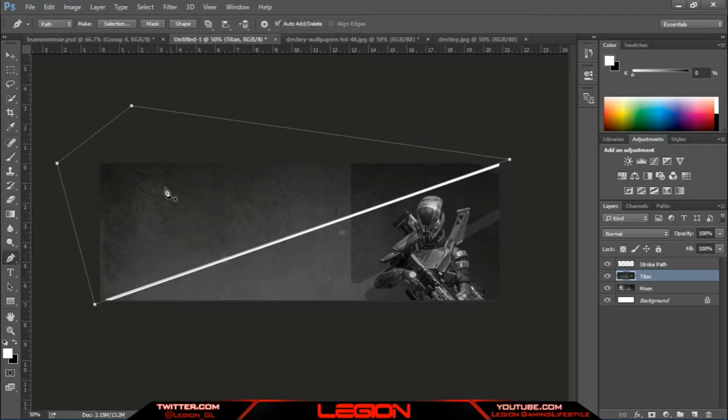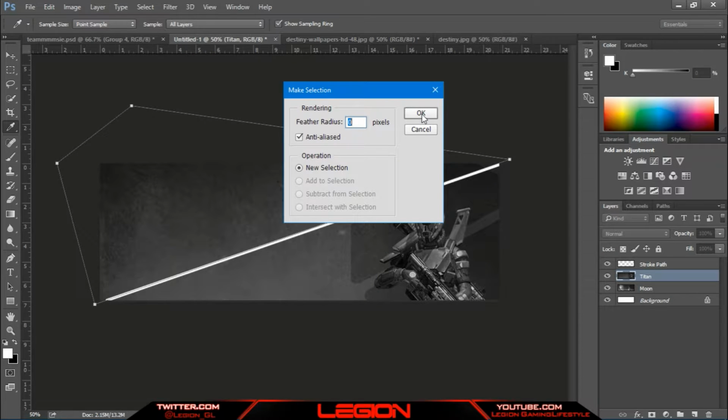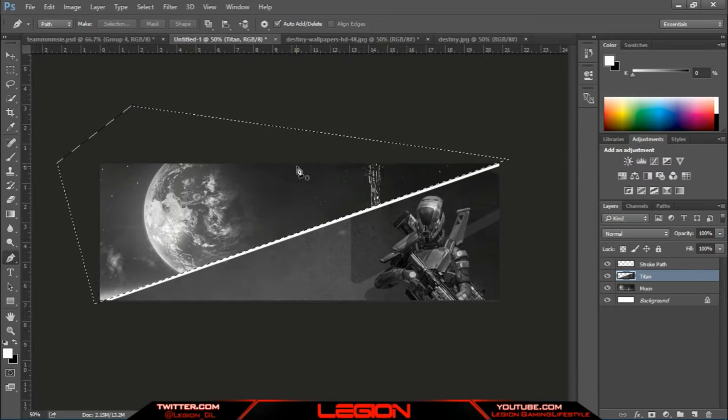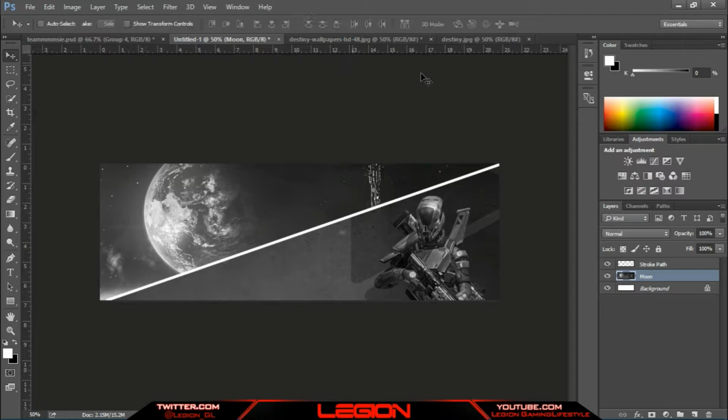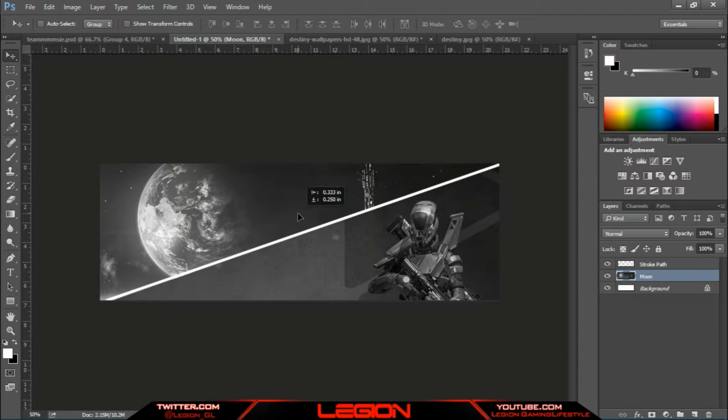So now all the way around that shape we don't want. Right click, make a selection. Feather radius is 0, hit OK. Now you see it's actually blinking, so now we hit the delete button, and it deletes our sections so they actually both bleed through. We're done with this, so we want to hit Control D. This gets rid of our selection. Go back to our move tool again. And let's see here. So that's actually right where we want it. Pretty good there. Okay, so now we're done with both these wallpapers.